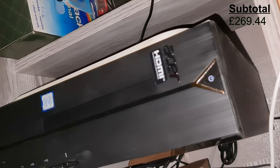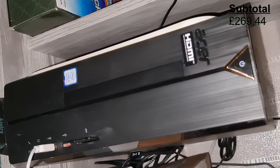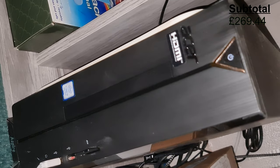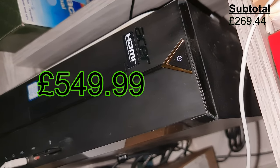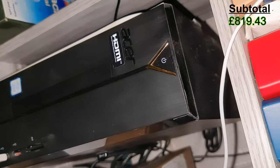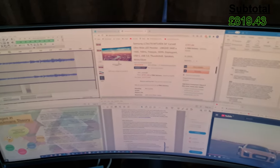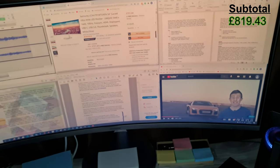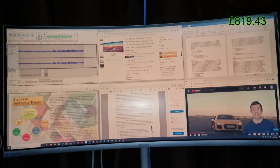This is the Acer XC Aspire PC, running on an i5 Intel processor, which gives good performance for daily use and allows for smooth multitasking, as you'll see in a second. This cost me £550 at the time of purchase. I know I can get a better PC for that price, but it's always available at the time. And honestly, with a screen like this, you just need a PC which allows for efficient multitasking — otherwise it'd be an impediment towards full advantageous use of the monitor.